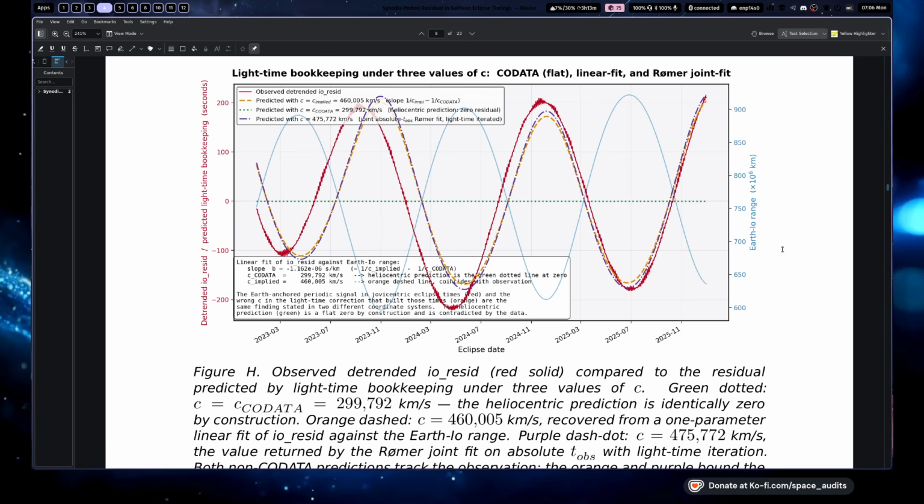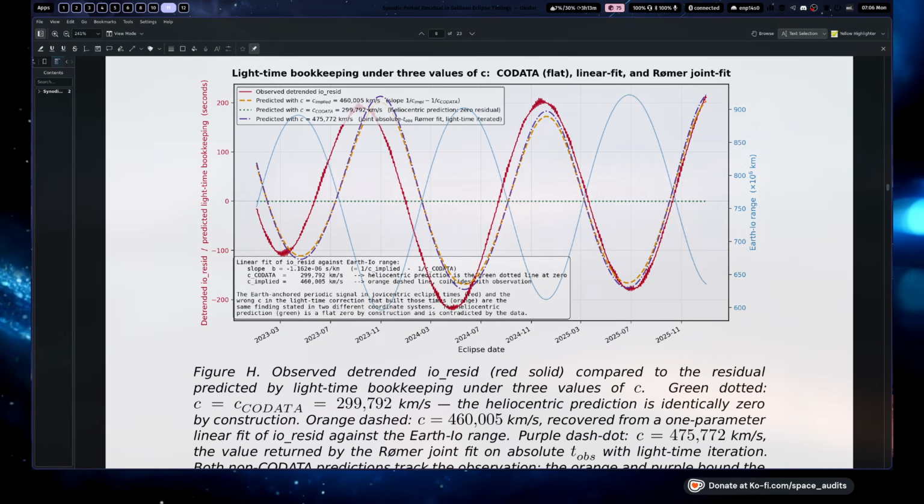So anyways, when we did this, we ended up getting this red curve. What this red curve represents is the signal in the delta of that time window from Io's moon. Now, what should be happening is that blue graph. That blue graph would be what you would get if C was actually C. Now, what we got was the red one.